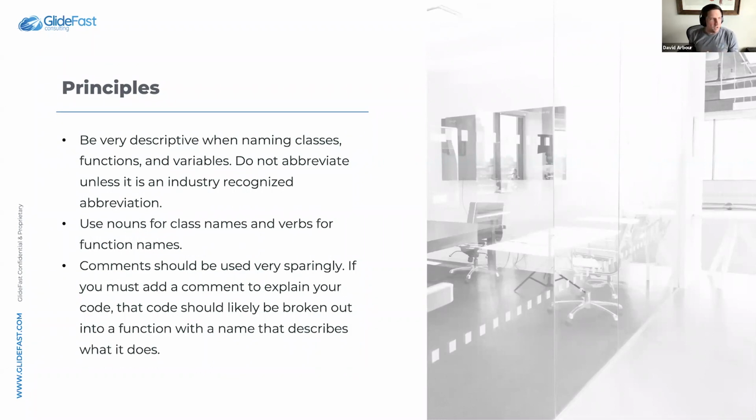This is probably going to be controversial, but I don't use comments unless I absolutely have to. I did see it mentioned in chat about JSDoc, and I agree with that. If you're adding comments to document your class and functions, that is valid. JSDoc is great, and if the customer requires it, it's great too. But I also still believe that you can name your functions and your classes in a way that tells people exactly what they're doing without having to break it out into 10 lines of JSDoc documentation, right?